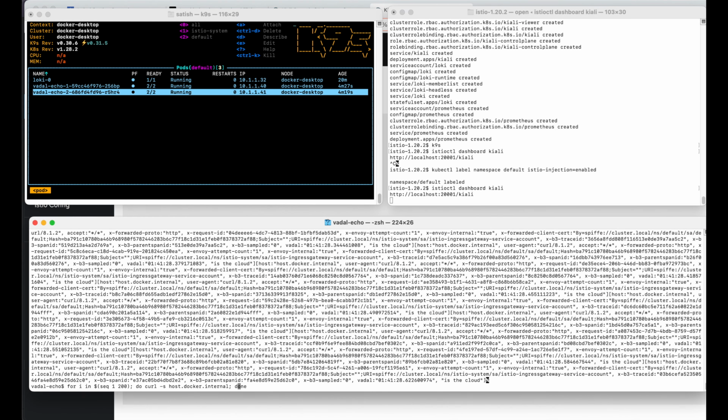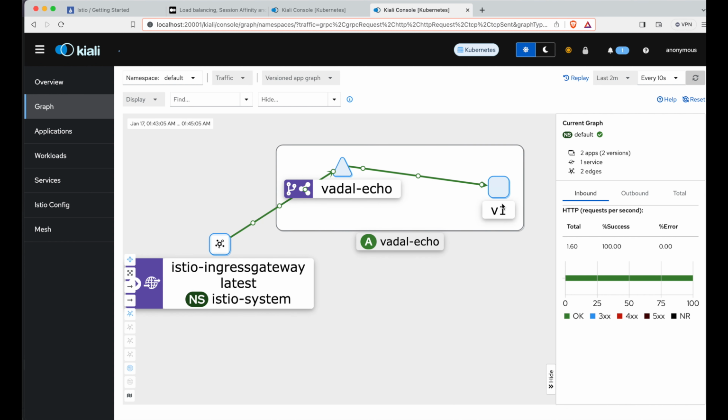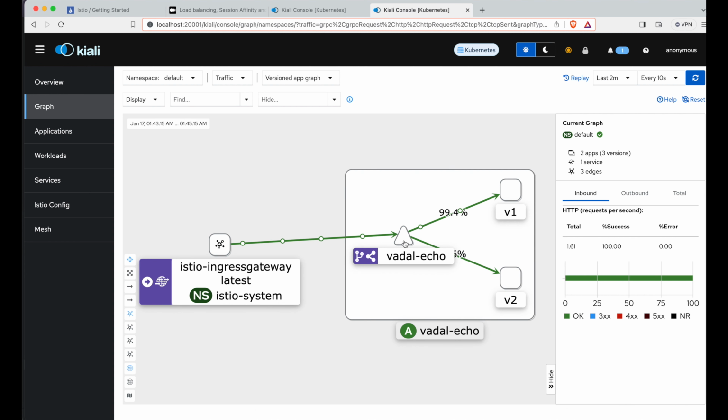Let's send it to device now, and then run it, and you should see, when we go back to this Kiali dashboard, refresh that, and it should catch up in a minute, and you see version 1 and version 2. Version 1 taking 99% of the traffic, and version 2 taking 1% of traffic, roughly. So that's what we've done here.